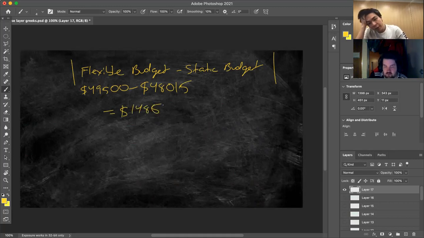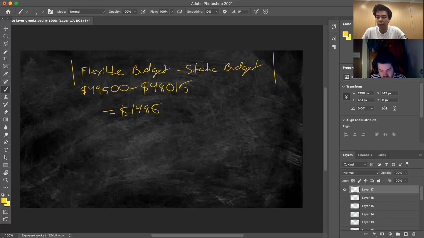And basically this variance is asking you, is your modified forecast favorable or unfavorable compared to your old forecast? Sorry, you cut out on me. The whole basic purpose of the sales volume variance is asking you, is our modified forecast better in terms of cost, or is our old forecast better?